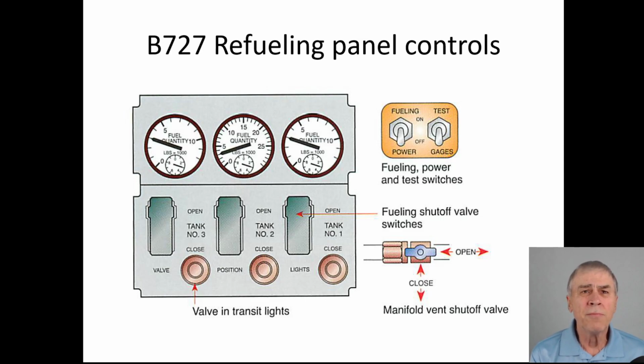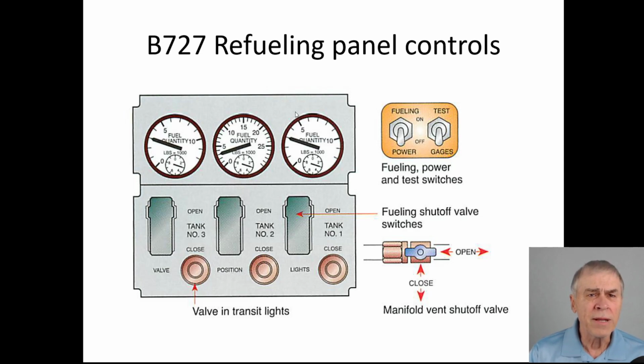Here's what one of the fueling panels looks like on the 727. So if you're able to, go out and take a look at this. It's totally accessible to you. It's in one of the... I'll look for the inlet, and it should be in the area. If I'm there, I'll show you.